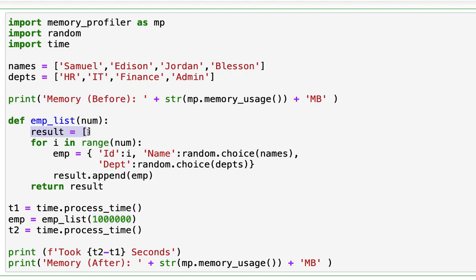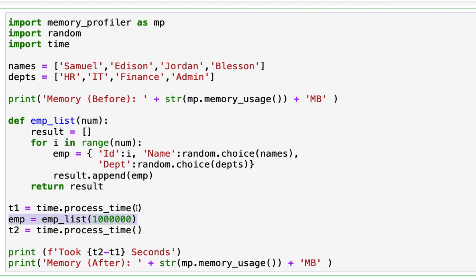I'm creating an empty list here, and I'm using a for loop to iterate through the range, 1 million values, and I'm repeatedly taking values and creating a list of values here. I'm repeatedly taking some values again and again and putting them inside the list. So it will be almost 1 million records inside my list. Now it's not one record, it's going to be 1 million records, right?